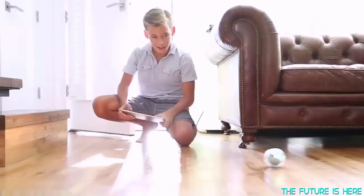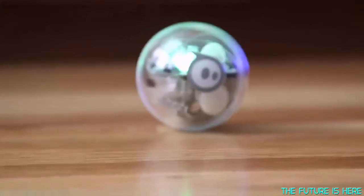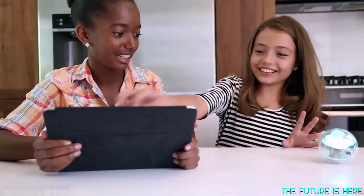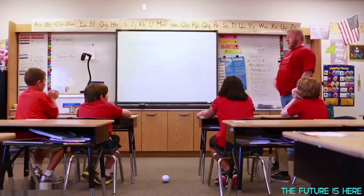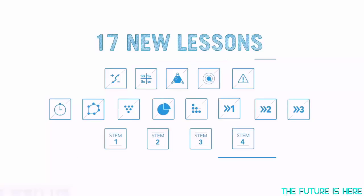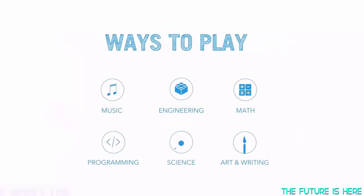When you're a kid, learning and playing always seem to be on opposite sides. But we believe we can change that. Meet Sphero Spark Edition — the playful robot that makes programming fun and offers challenges for every skill level. Spark began as a local meetup group where we taught kids how to code. A year later, we launched a series of free lessons, enabling students and teachers to discover all that's possible with the Sphero Ball.